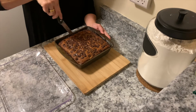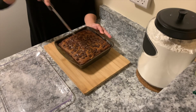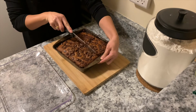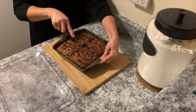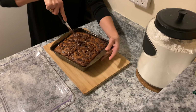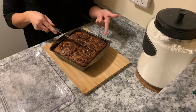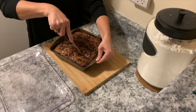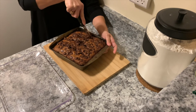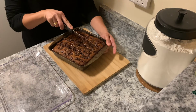Okay. And it's all by eye. I try to get right in the middle. In the middle again. And in the middle of this piece. It depends on how many people you're serving. These pieces are quite big. That could be good enough, or I go in a little bit more, so I'll show you. Or sometimes I've cut it in little squares, cubes.